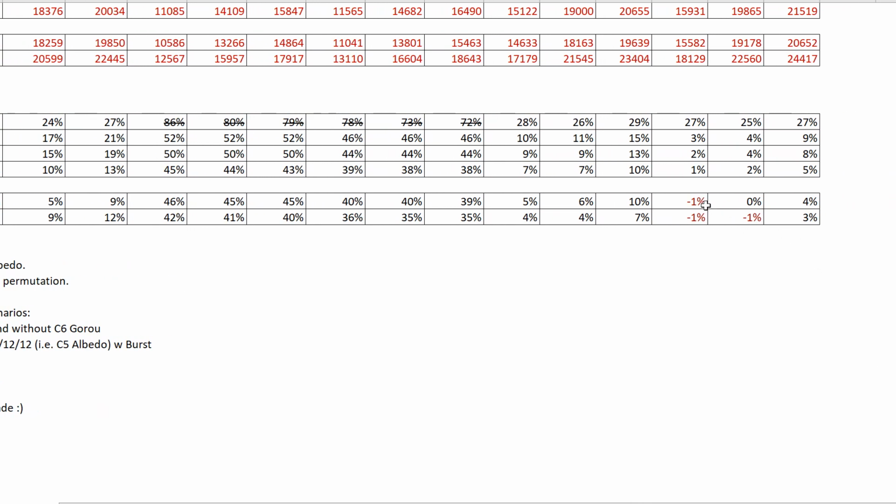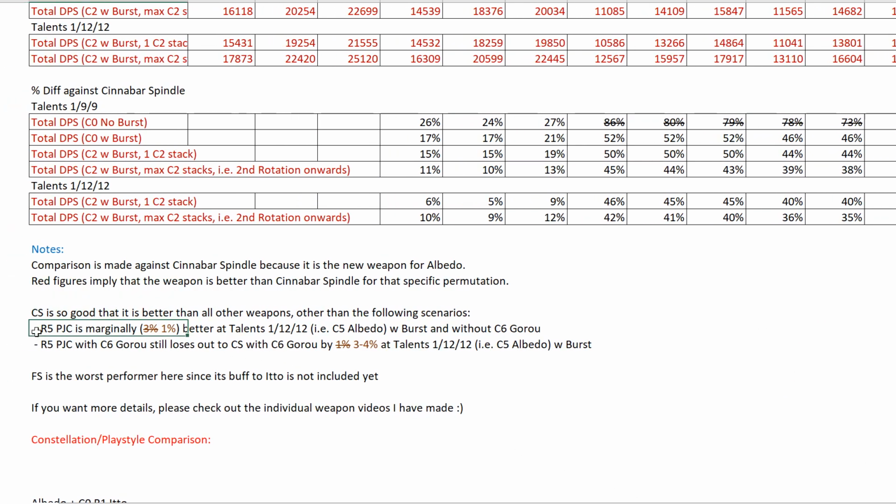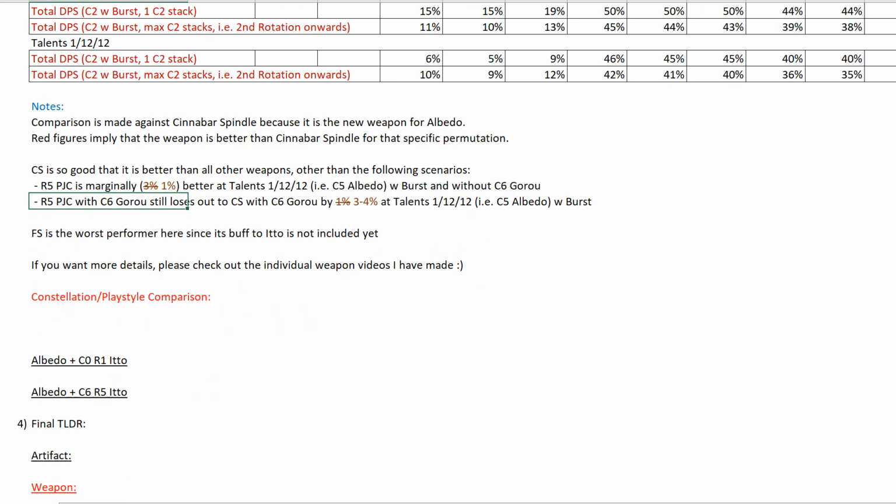And you notice that there are only 3 red figures here for PJC R5. Remember, R5. Okay, so compared to previously, the R5 PJC is only 1% better now compared to previously it was like 2-3%. And it's only at talent levels 1-1-2 versus previously it was at 1-9-9. Which means that you need C5 Albedo, at least C5 Albedo to get R5 PJC better by 1%. So yeah, it actually means that with the off-field stacking, with waiting for 12 seconds to get max stacks, R5 PJC will lose out even more against CS. Okay, and when you have C6 Goro, there is no scenario where PJC is better. In fact, now the difference that is lagging behind CS or Cinnabar Spindle is even bigger because it goes from 1% to 3-4%. Okay, rest of this is the same.